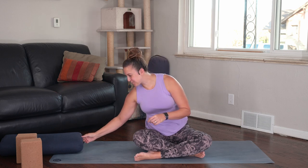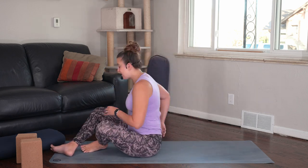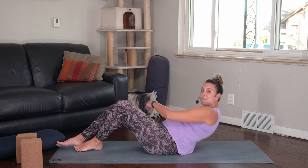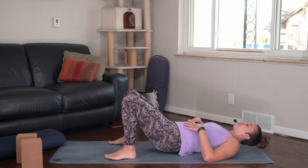So we're going to go ahead and get started off on our back today. It's going to be a slow ease into the practice. This is going to be a really chill class. There'll be a little bit of vinyasa, but as I mentioned, longer holds. So if you are low on energy, if you're sore, if you're just getting back into your practice, this is the perfect class for you.